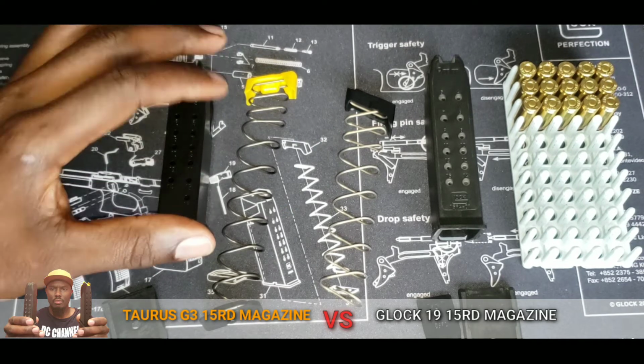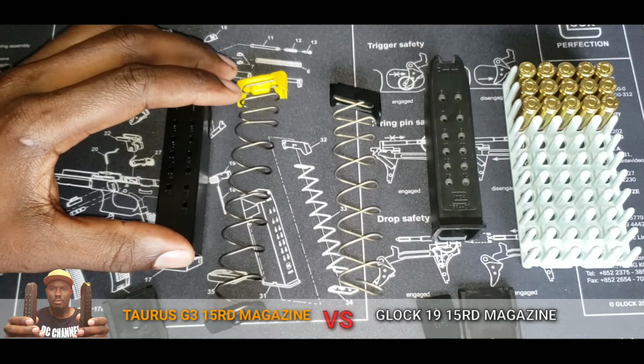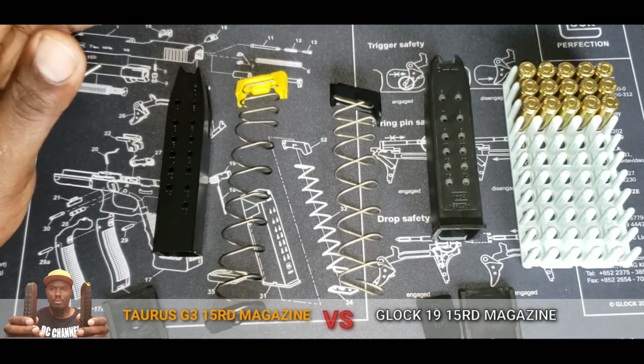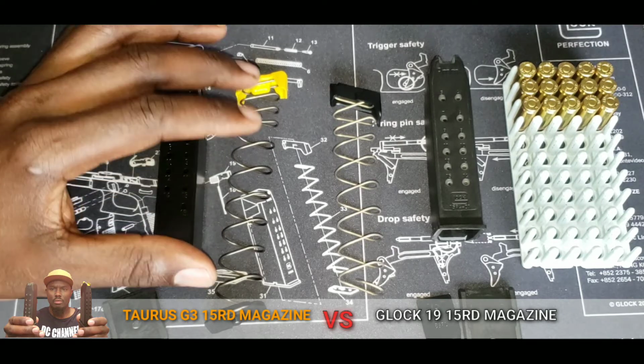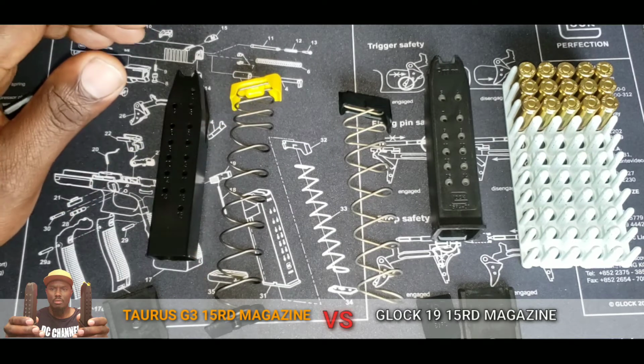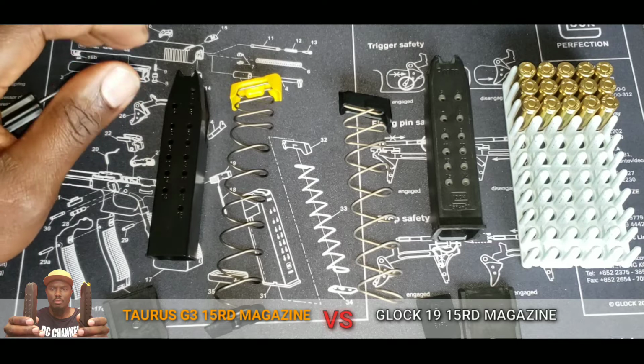Me, I have been a Glock fan for a long time. I had all types of firearms, Hi-Points and all. And to me, it's whatever works for you, whatever you can afford, whatever's reliable that you train with and can defend with. That's what you go with. Go with what you can, and then work your way up.